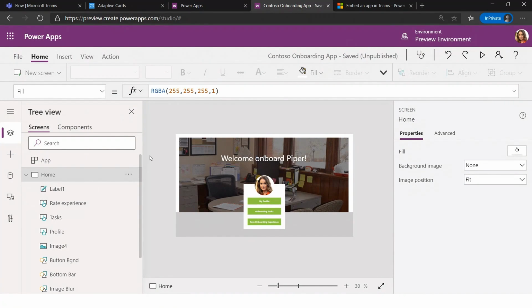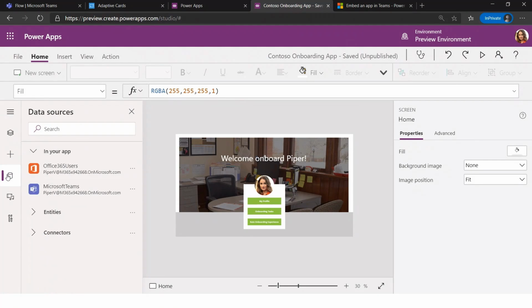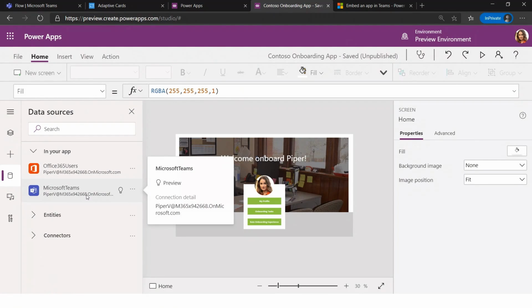The first is data sources. When I click on data sources, you would see that I have this Microsoft Teams connector here. And this is the mechanism that my Power App uses to talk to Teams. This connector is one of over 300 connectors that exist in the Power Platform ecosystem. So you can actually browse those connectors and find the right app or service that you want to use to give your Power App superpowers. I encourage you to really check that out.